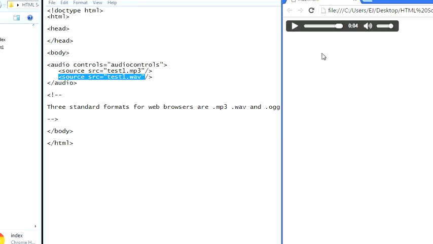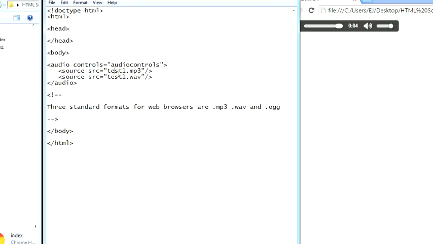And even though we don't have a .wav version in here, you probably should do that. And that's just a good standard operating procedure. Even though most of the browsers today support all the different flavors that are out there, it's always a good idea just in case. And there are several audio conversion tools out there where you can convert your audio files.